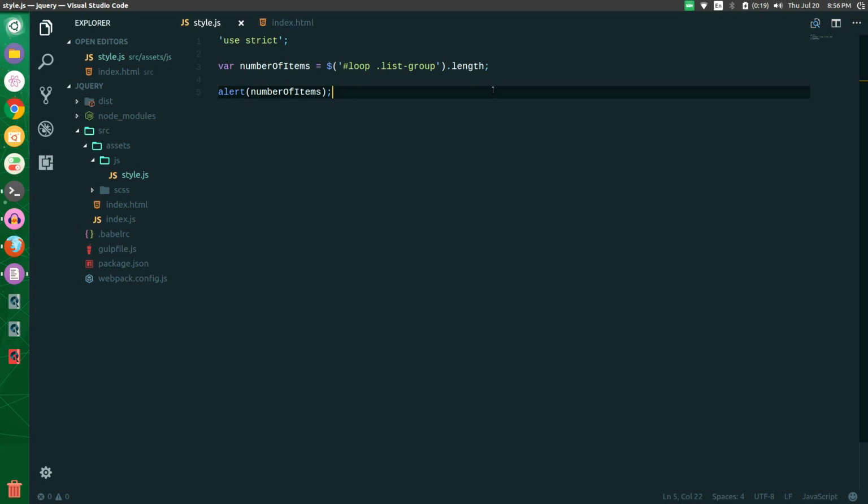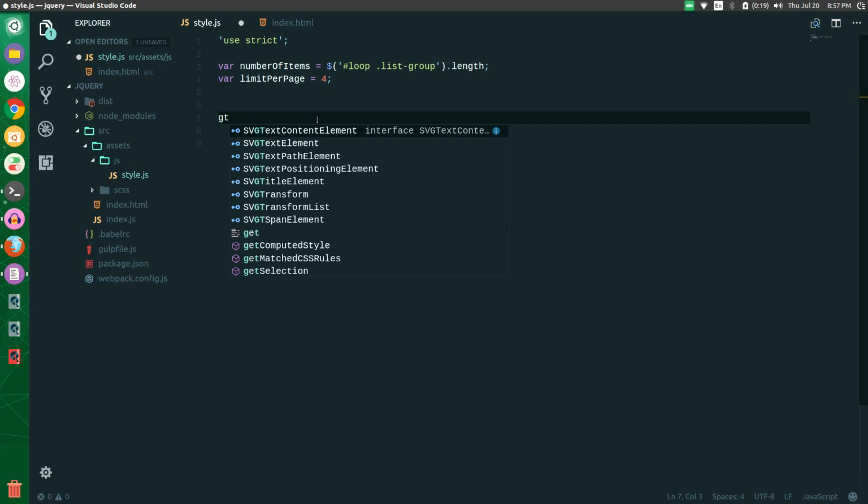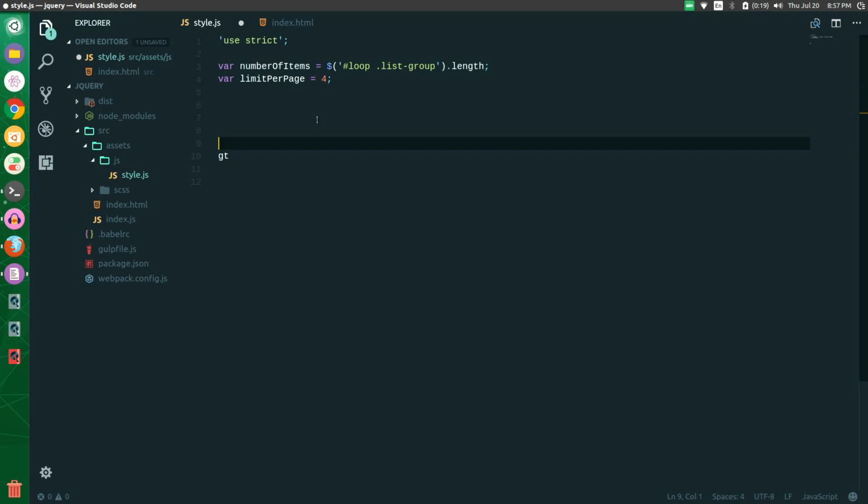Next, we want to set our limit. And again, you can do this dynamically. You can let the user specify whatever you want to do, but I'm just going to set a limit. I'll say limit per page, and I'll set it to 4. And so I want to show you a selector in jQuery, and what it's called is GT. And so the way it works is let's say you have 4 items, right? And of course you always start off with 0, 1, 2, 3, like in an array, right?